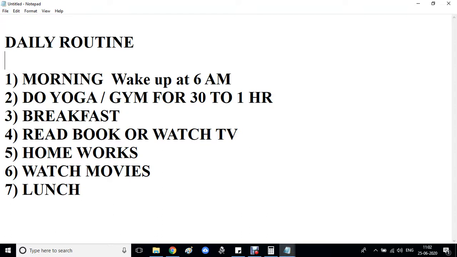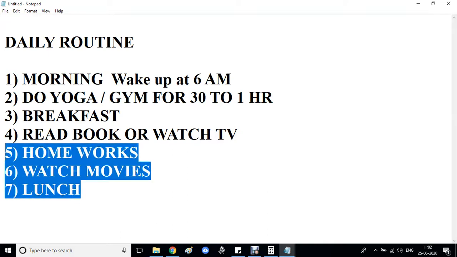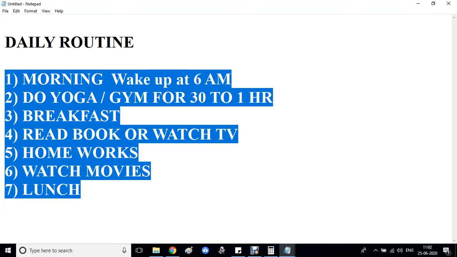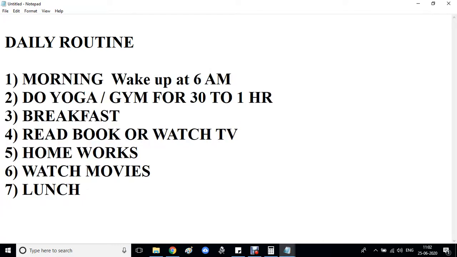So now you have all the data written here, right? Since you have written this text here and you want to save this information, for some reason I want this text in a different format. We will see how to increase or decrease the font size in the next video. But before that, since you have written your daily routine, now we have to save this. Just click on File, then click on Save.